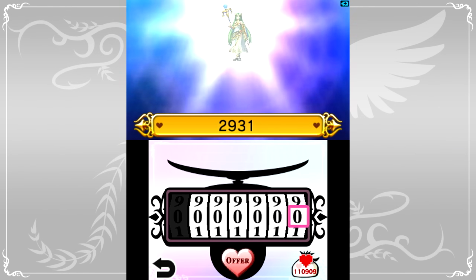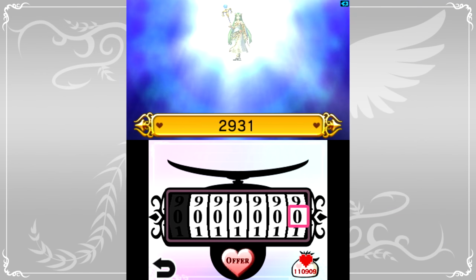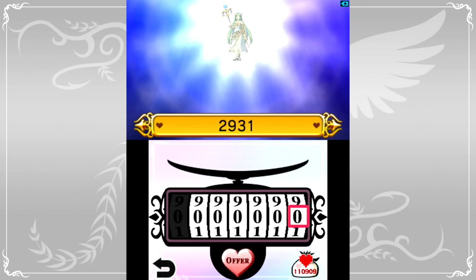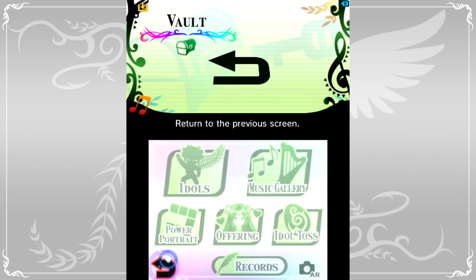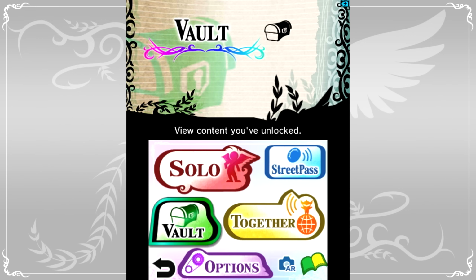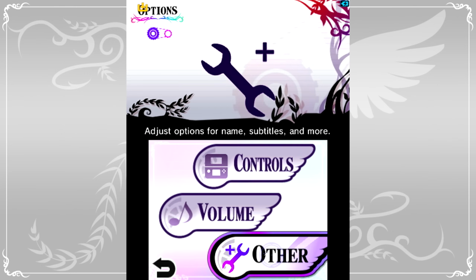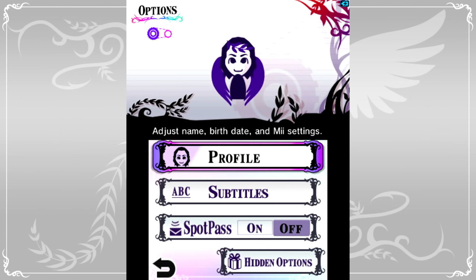Back into the vault, however, is the offering. As you would guess, when we got Palutena back, Palutena's offering returned. But Viridi's offering went away. Are those hearts we spent on Viridi wasted? I did say that your hearts to Palutena would mean something eventually, but after defeating Hades, you get this, Hidden Options.